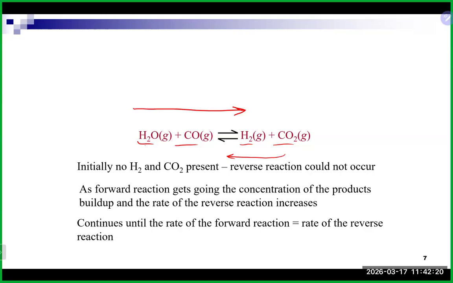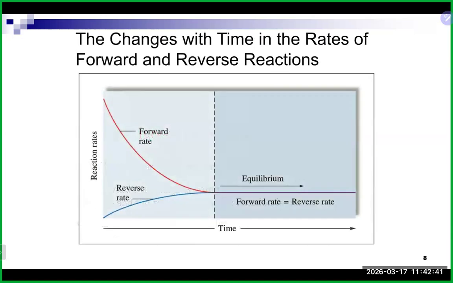So these are things you want to think about, especially when we get some calculations as to which way the reaction is heading. I would say in probably 99% of the cases or more, you could safely assume it's going to be heading to the reactant side to begin with. But there are situations where it may actually be heading in the opposite direction to begin with as well. We'll talk about those as we go through it.